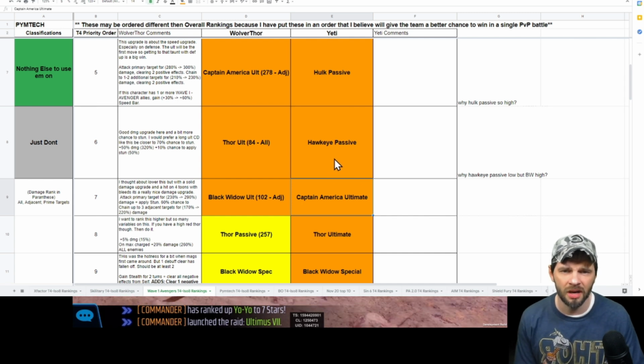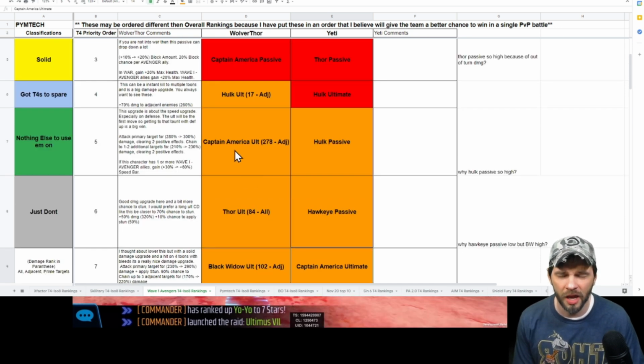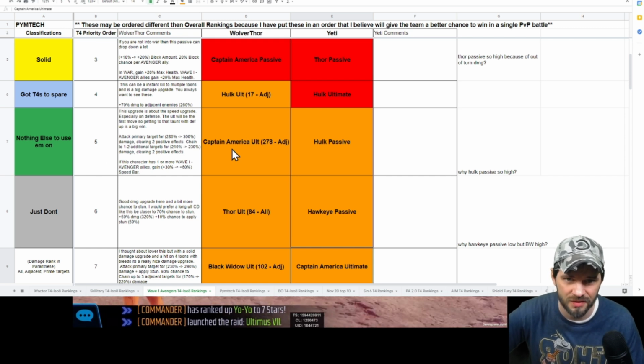At number 6, we've got Hawkeye's passive for Yeti. I've got that a bit higher in the essentials, which I'll get to in a minute. Captain America's ultimate damage increase there is 278, and it comes in at the 5 spot for myself. Like I said, 2 spots higher than Yeti.